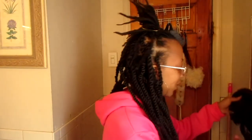So in order to start this hairstyle, you are going to need lots of packs of Marley hair. Depending on how many locks you have, you're going to probably want up to 3 packs of Marley hair. For me, I had 2 packs already. I bought another pack, and then I ended up having to go back out and buy 2 more packs. So for me, I needed 5 packs. My head's kind of big.